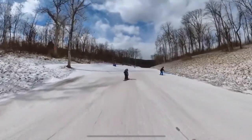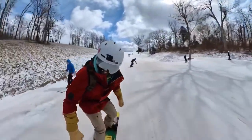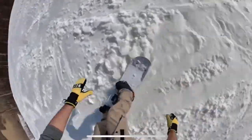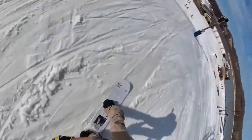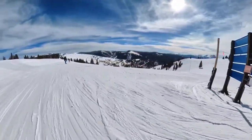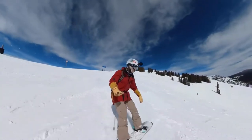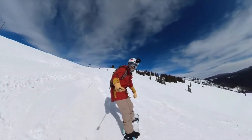Last snowboard season I used a huge variety of different action camera mounts because I like to have a huge variety of different types of shots and perspectives. Nobody wants to watch the same shot and angle all day long. I like to have a huge variety so when I'm making my videos I have a lot of different pieces I can pull from. Different mounts are better for different situations and scenarios. What I wanted to do in this video was take you through my least favorite to favorite action camera mounts that I use for snowboarding.